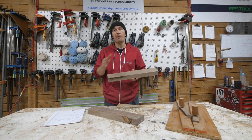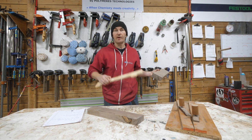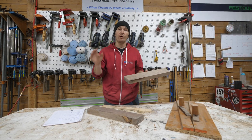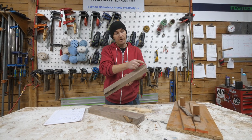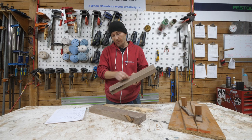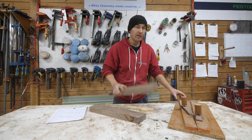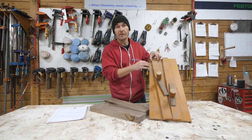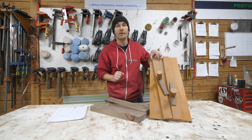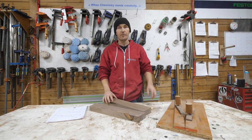So we've trimmed the top and bottom of the front legs to length, and we've just matched the angle on the template to the table saw blade. You can also use your miter saw, of course. Next up, we're going to go to the bandsaw, cut away this material, cut away that material. We're going to leave all the material at both joint faces. This piece will then slide into our jig, and we can run this on the table saw to cut those joint faces exactly how we need them. So let's go ahead to the bandsaw, and then we'll be heading over to the table saw.